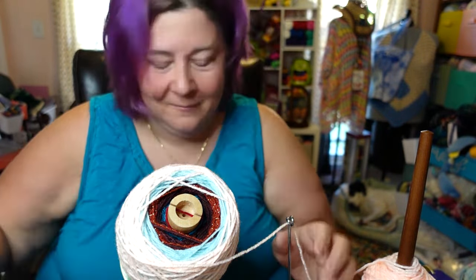First thing you want to do, grab your center and pull that out so that it's hanging, in case you want to center pull this cake. We got all the fun colors in here. And I know you can't see them. There we go. That's better. So we have the red, teal, brown, the orange and brown mixed together, that light aqua color, the peachy blue, or the peachy sparkle, the green sparkle is hidden because it was so little, the yellow non-sparkle, and then the gold sparkle. Isn't that fun? That's going to make a wild project.